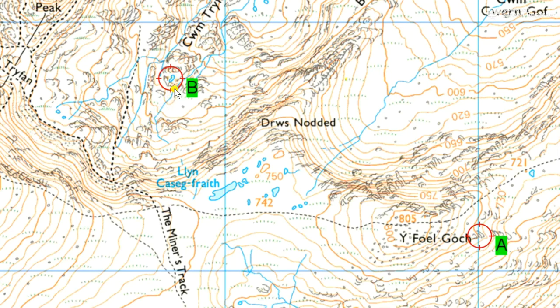Also, we start to hit the rocky ground there. We've got rocky ground on both sides, so as we hit that, we know our destination is just off to the left. If we did overshoot and come down, we could hit this stream junction here. That tells us we've gone too far, and also when the stream starts to head back eastwards, that's too far as well. So navigationally, we've certainly got these features to help us go in that way.